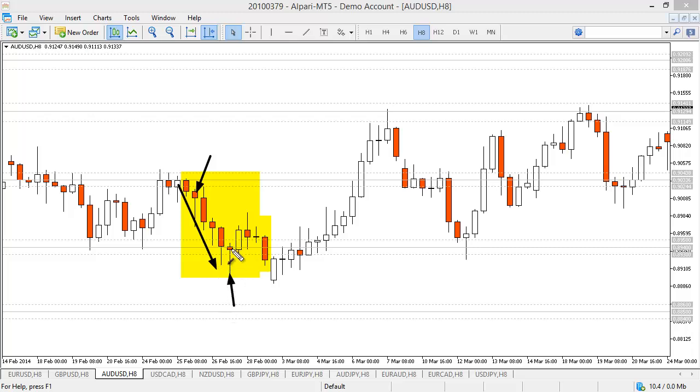It hit an area of support. We started to see an equalization of power between buyers and sellers. Then you get this candle here that indicates buyers are in control of price. So when you ask yourself who's in control of price, it's made a new high. You say buyers are in control of price, and you're in the trade while this candle is open. Then you get this. Then you ask yourself who's in control of price. You start to say indecision again. You get this. You say who's in control of price, again indecision. This trade, I'm pretty sure, if I'm remembering correctly, was taken by members of the advanced course.